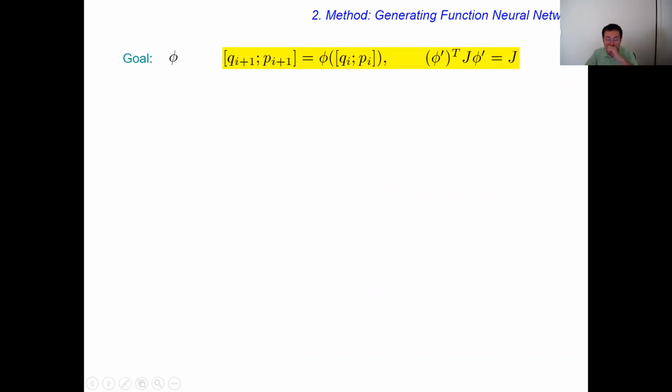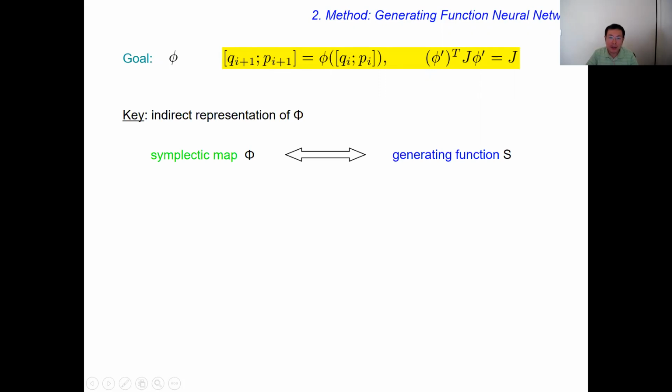And so the goal that we have is therefore to learn a map phi that generates my observations, and meanwhile having this phi satisfying this nonlinear constraint. And if you think about this, this is actually pretty hard. In machine learning, what people might be used to doing is that they will penalize the satisfaction of the second constraint, and also penalize the satisfaction of the first constraint. But then you will not be able to find a phi that is exactly symplectic. So that's why we resort to mathematics.